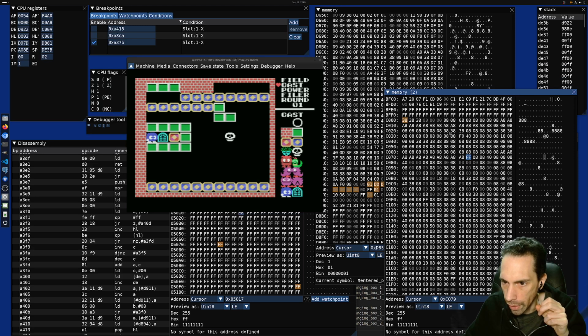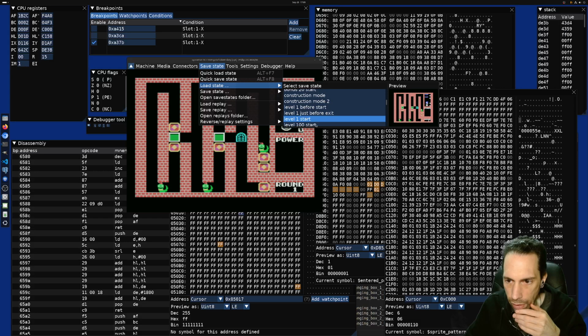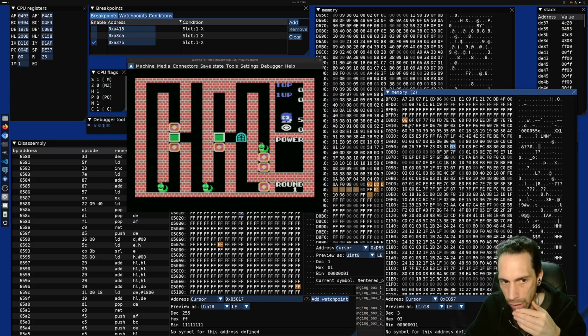Like over here now we have a direct mapping to the block and an index into the sprite table, right? To the variable sprite pattern table. But then if we go look at the sprite pattern table in the levels, this value here, it doesn't change. And that's what's confusing me. That's right, if we load a level here. Okay, so it does change, of course, but like we have our 38s, I guess, which are these two blocks.